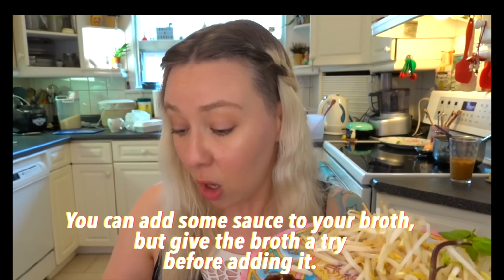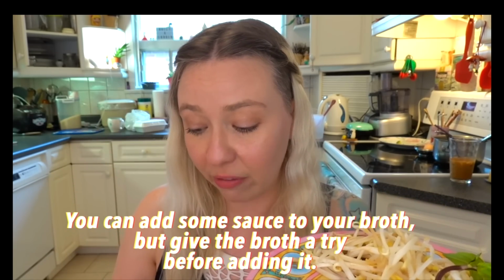So what do you do with the hoisin and hot sauce if you're not gonna dump it on in? Well, you can put it on the side and you can use it to dip your beef in if you'd like. So this is the rare beef. Just gonna give it a little bit of a dip in there.